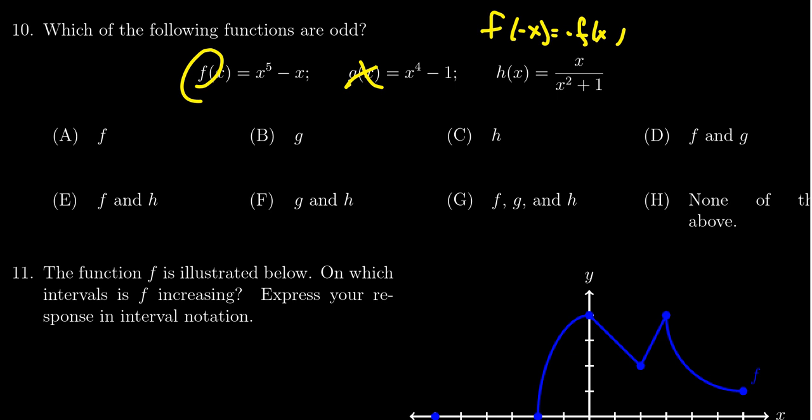It gets a little bit more tricky with other functions like this rational function here. You notice you have an x to the first, you have an x squared and an x to the zero down there. You might be tempted to say it's not odd because there's an even power. That's actually false. We're going to see in a second that this is in fact an odd function. You have to be a little bit more careful with these functions.